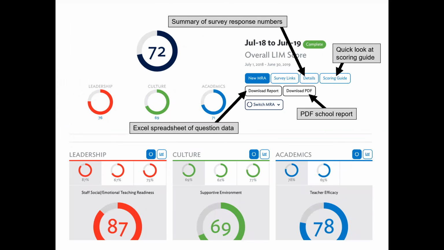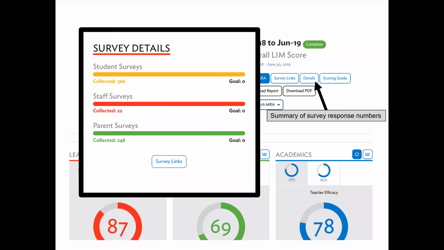First of all, we see that there are a variety of buttons on the upper right half of this home screen. Today, we'll look at 4 of those buttons that will help us interpret the results. Let's begin with the first one, the button labeled Details. This provides a summary of how many people actually took the MRA survey.